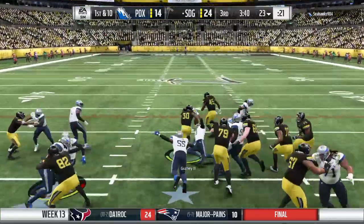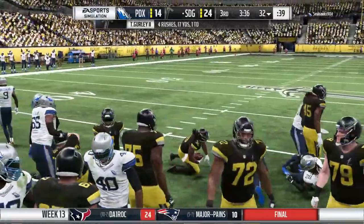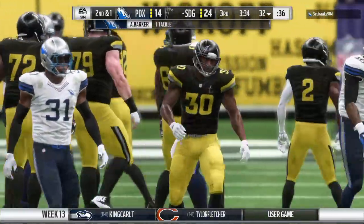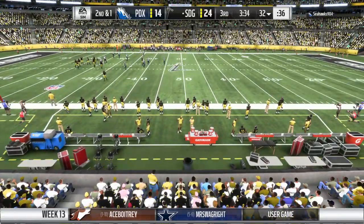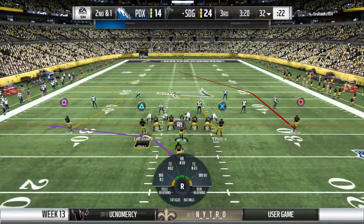Time to establish the run game here. Gurley. And he'll work his way across the 30 to the 32. A nice run there, 9 yards, and it'll be 2nd down. He hadn't had a ton of success here so far, but you get the feeling that he might be on the verge of popping one. Yeah, even on that one, there was a little bit of a hole, but it closed quickly at the end.